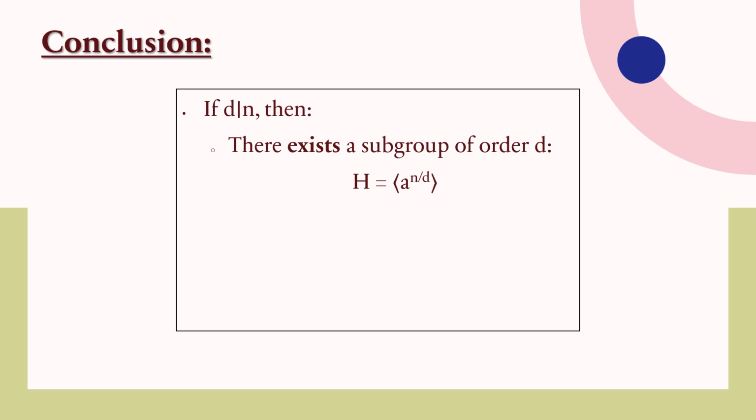So what is the most important thing that you need to get from this theorem? What you are getting from this theorem is that when D divides N, so when we have any group that has an order N, and there is an integer D which divides N. Let's suppose, taking a similar example, that N is equal to 6, and D is equal to, let's suppose, 3. So we know that here D divides N, right? We get 2 from the division, right? There exists a subgroup of order D, and that subgroup will be generated by the element A raised to N by D.